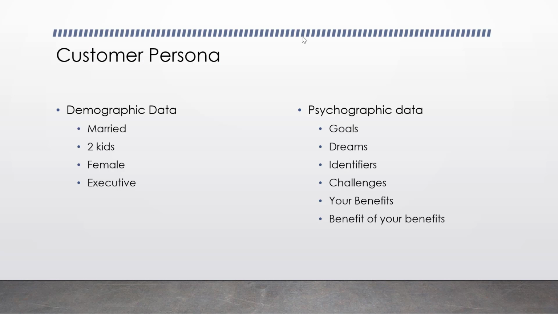So on that card, you want to have two types of data. You want to have demographic data and psychographic data. Demographic data is the stuff just about them. Are they married? Do they have kids? What's their gender? What's their occupation? Just the black and white observable stuff you can tell about the person. It's the stuff that would be collected by the US Census Bureau or something like that, right? That's the demographic information. Where do they live? What's their zip code? How many kids in their family? Blah, blah, blah. That stuff.